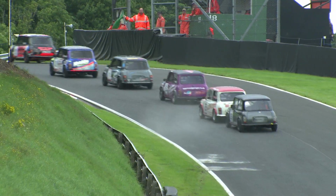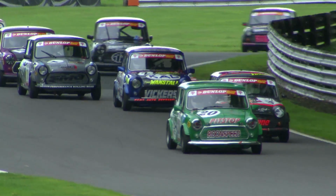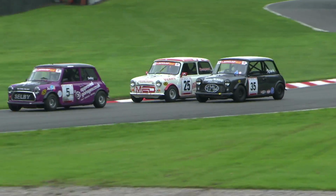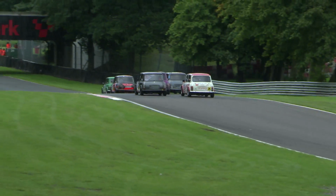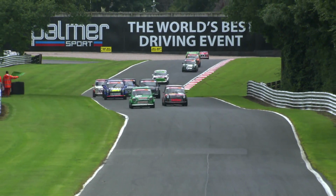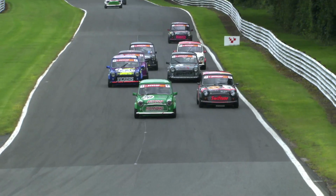He has to tuck himself back into 3rd, and now Darren Thomas, with a better exit coming out of what was Brook, has managed to get himself back into the lead of the race once more. Charlie Budd is down into 2nd position, and now it looks as though the fight is most certainly on for 3rd and 4th. Joe Thompson is side by side with Paul Spark, the 4 times champion, all the way around the outside at Druids Corner. They're now all trying to hug the right-hand side of the circuit, which is the inside line for Lodge, but it is Darren Thomas that leads.